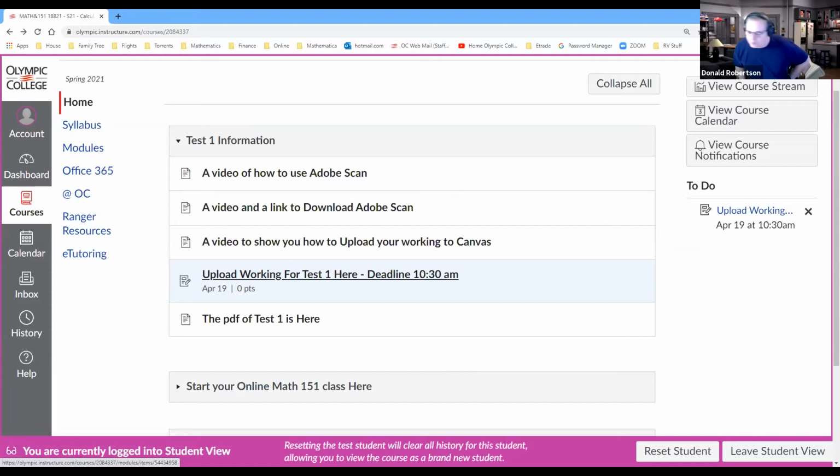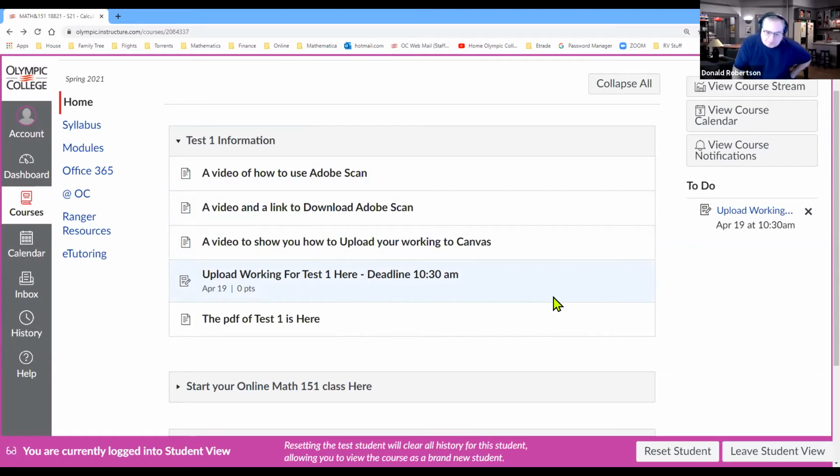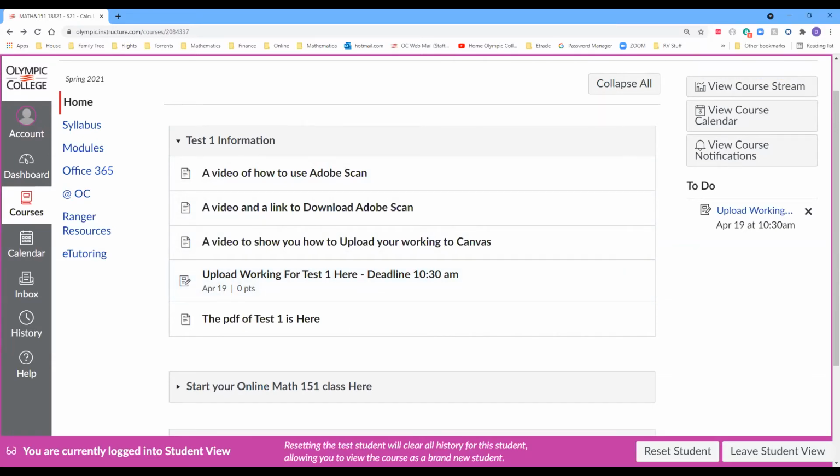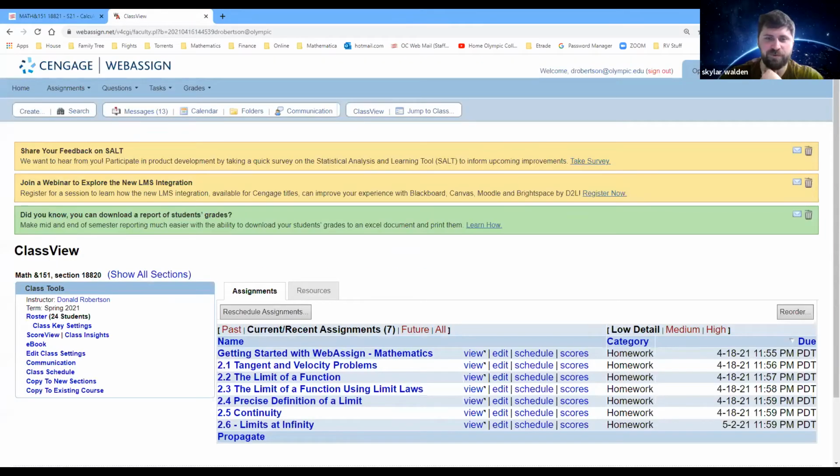Any questions now before I move on to tell you what's in the test and what you can and can't use in your test? Okay, so Canvas will disappear except for that. Yes, a question: do we only write down the answers or do we have to show work? You must show working. And in fact, I'm glad you said that, although I was pretty sure I was going to tell you that anyway. That is a biggie.